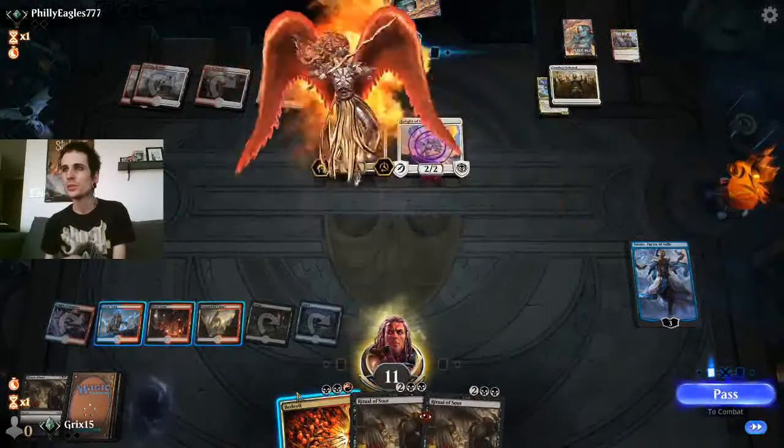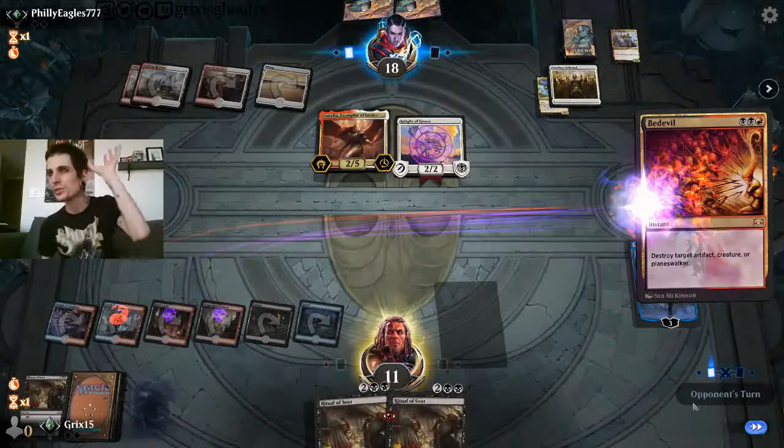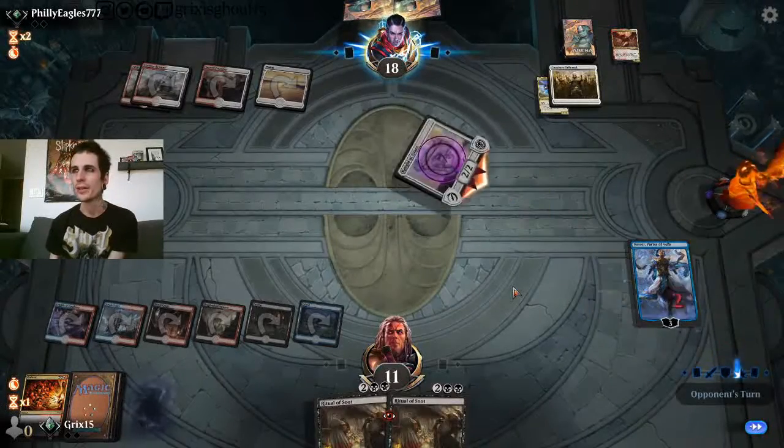So they're going to change phases, but before the Aurelia can trigger, I am going to destroy the Aurelia with Bedevil. And now they just have this 2/2 that's probably going to come at Narset. There it is.